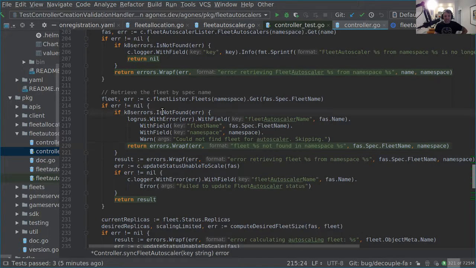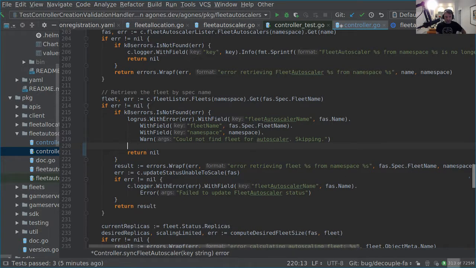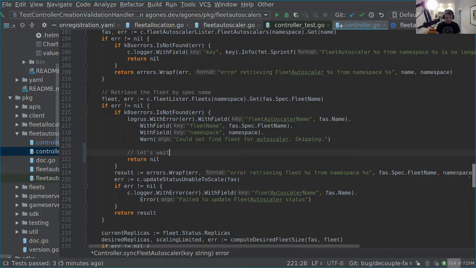So the fleet's not found. We couldn't find it. Skipping. We actually should return nil. We will sync back up again in 30 seconds. So I don't think... Because we have a sync period that's every 30 seconds, which we hit anyway, so let's do that.